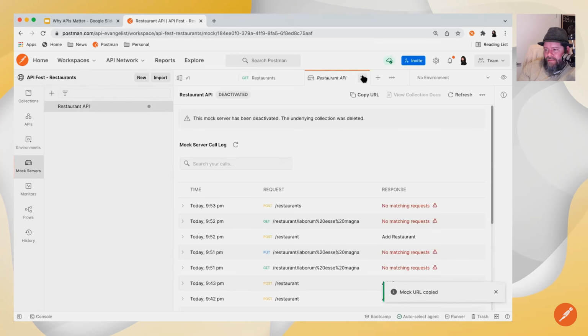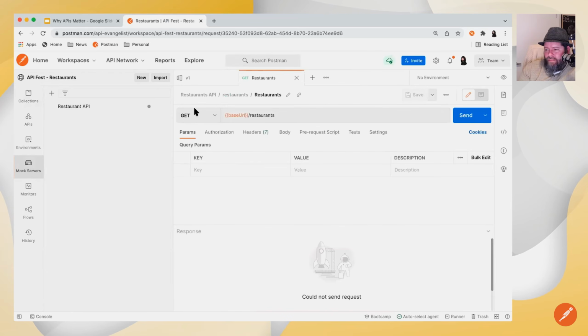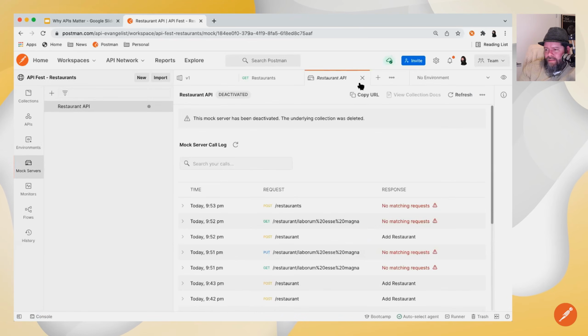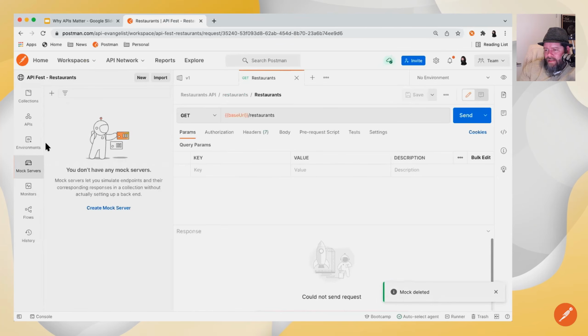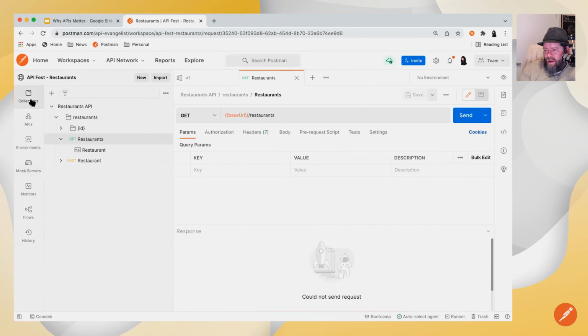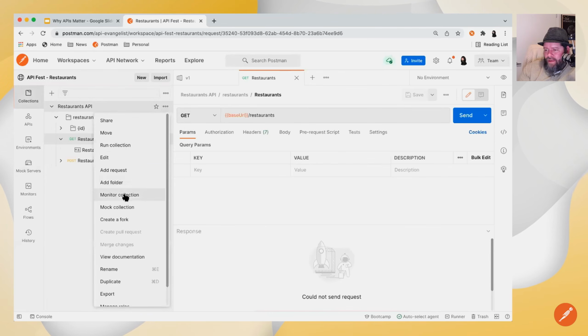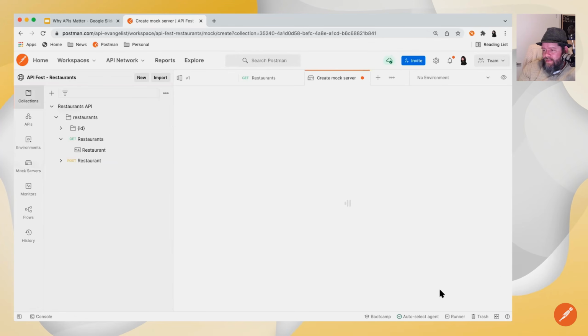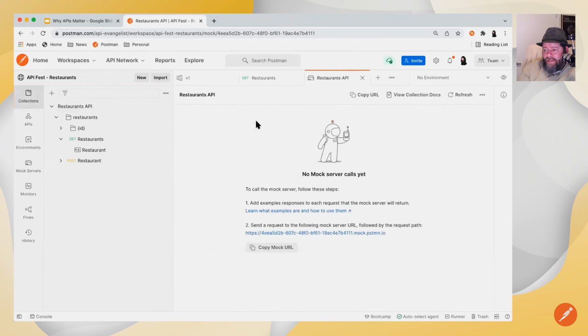Oh, this one's deactivated. Why is that? I like that it says that it's deactivated now. That's a good feature. I'm going to delete this mock because I accidentally deleted the wrong mock. I'm going to grab this and mock it again. There are so many ways you can get at what you're trying to do in here. And I know it's probably confusing to watch me jump around, but you'll find yourself doing this quite often. So I'm going to go grab this.